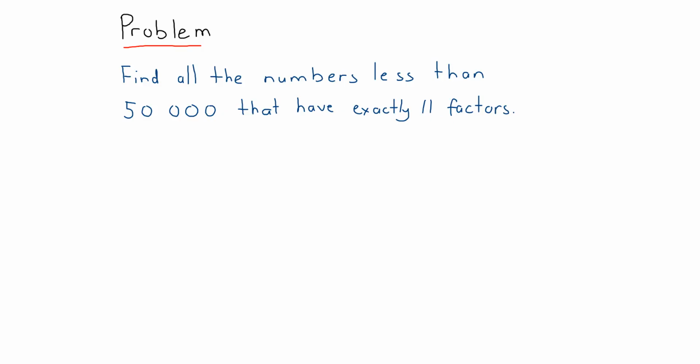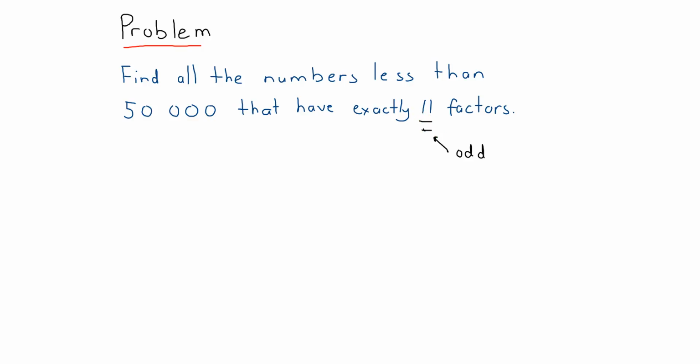Now, the very first thing to notice about this is with 11 factors, well, 11 is an odd number, obviously, and we learned before exactly what kind of numbers have an odd number of factors, and those are the square numbers. So we know right away that we're looking for square numbers, but it doesn't mean we can have every square number. You know, 9 is a square number, but 9 certainly doesn't have 11 factors. 25 doesn't have 11 factors. So we want to find all the ones with exactly 11 factors.